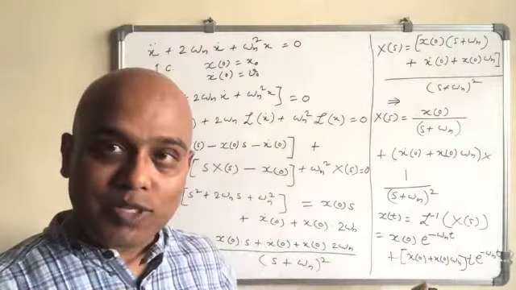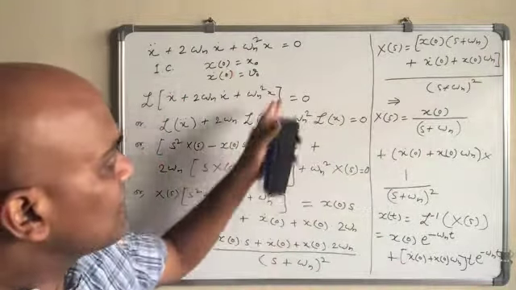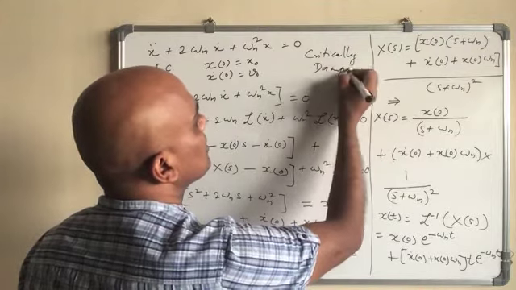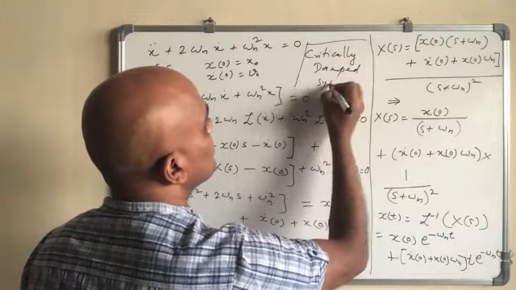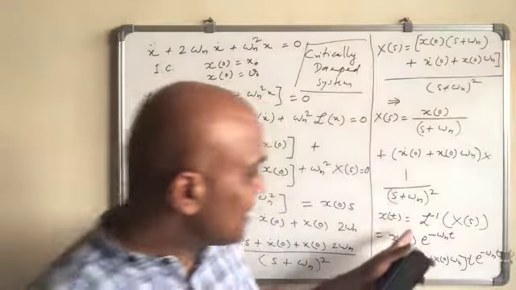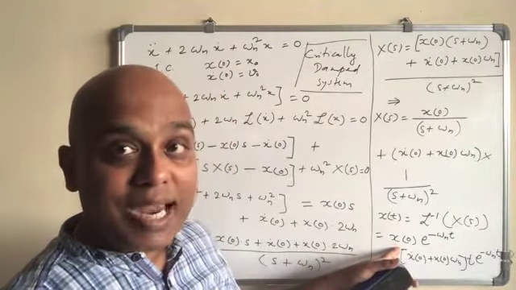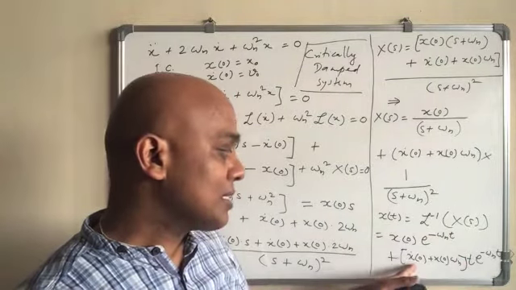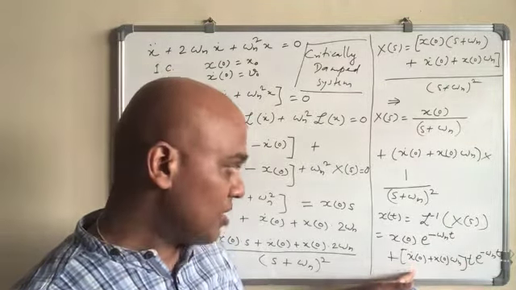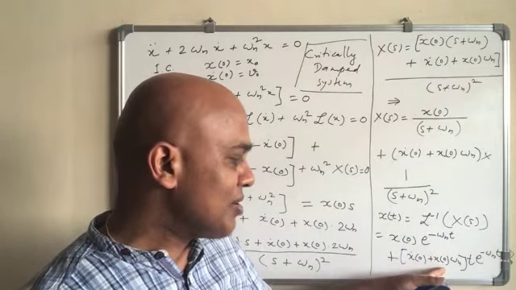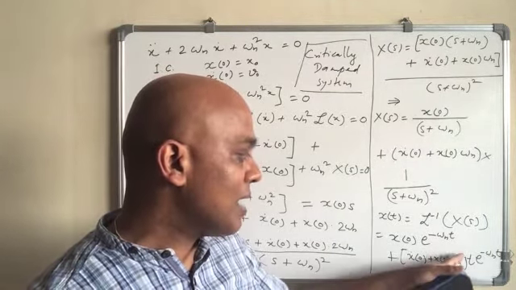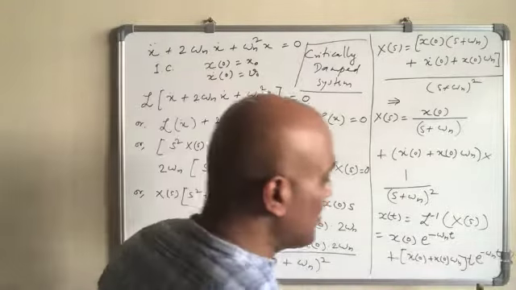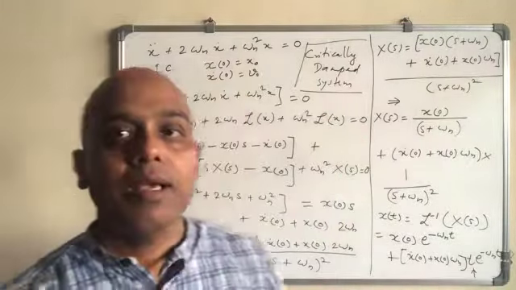So this is the exact solution for the critically damped system. The solution is x(t) equal to x at t equal to 0, which we said is x naught, times e to the power minus omega_n t, plus x dot at 0, which is v naught, plus x naught times omega_n, multiplied by t multiplied by e to the power minus omega_n t. So we automatically get a t term there.